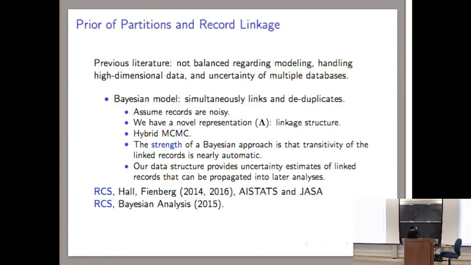By a transitive closure, what I mean is that if I have a record A that matches to record B, and B matches to record C, then I want to maintain the fact that A is going to match to C. And we're able to do this not just for 3 different records, but for K different records, because we're handling K different databases and we're handling the deduplication and the record linkage all at once. And then the last thing that I mentioned as well is we're able to provide the uncertainty estimate of the record linkage process exactly, which is really nice if you want to then answer some question beyond just record linkage, such as putting that into some sort of logistic regression, or what's of interest to me a lot of times is capture-recapture.